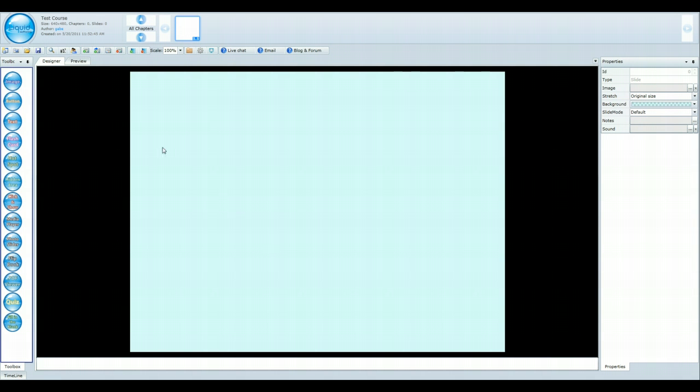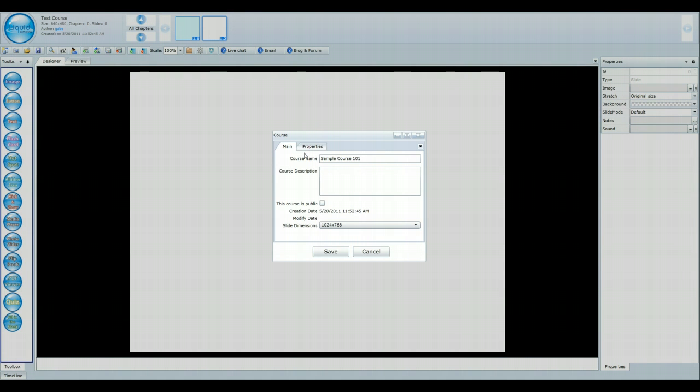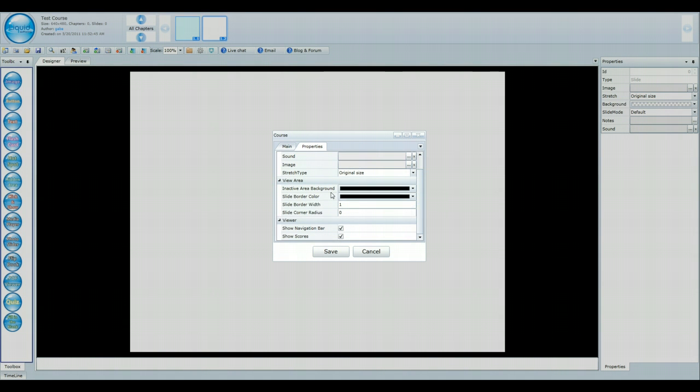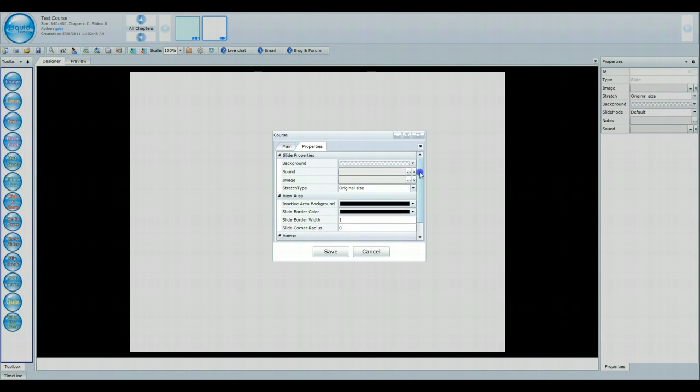And as I add slides, so if I wanted to create a new slide, the new slide would be created with the overall parameters, which is still going to be white. If I wanted to go back in and have every new slide created so that it was a different color or had a different background image loaded to it, again, I could do that in the universal properties, so that all slides would be made with the same background color or logo.